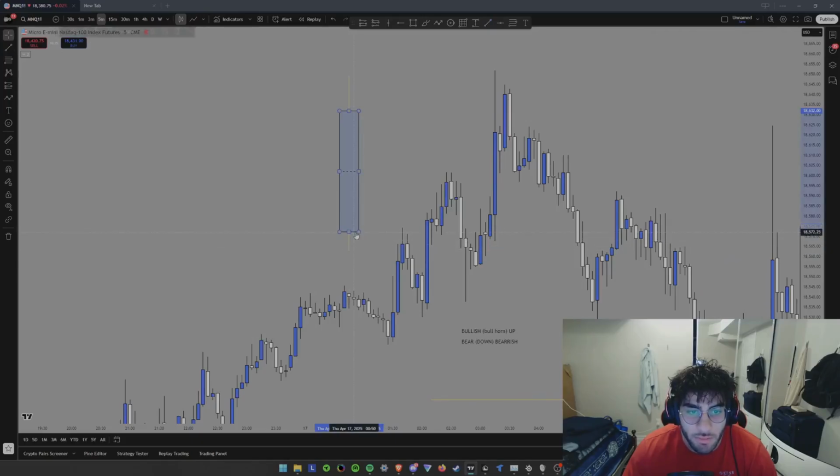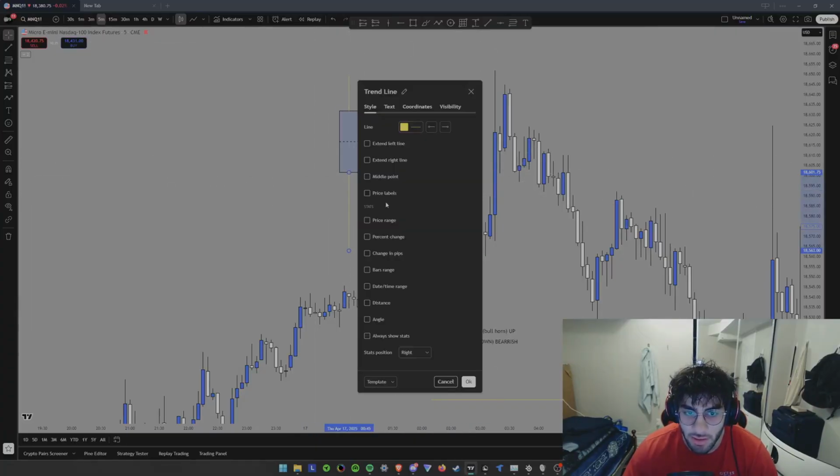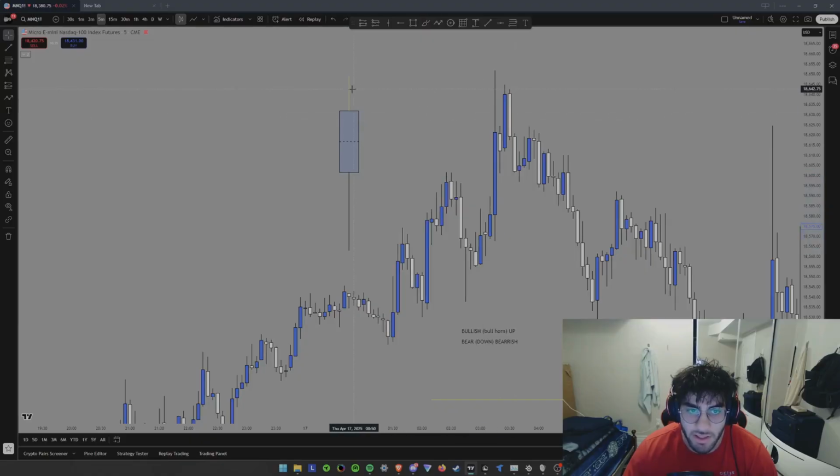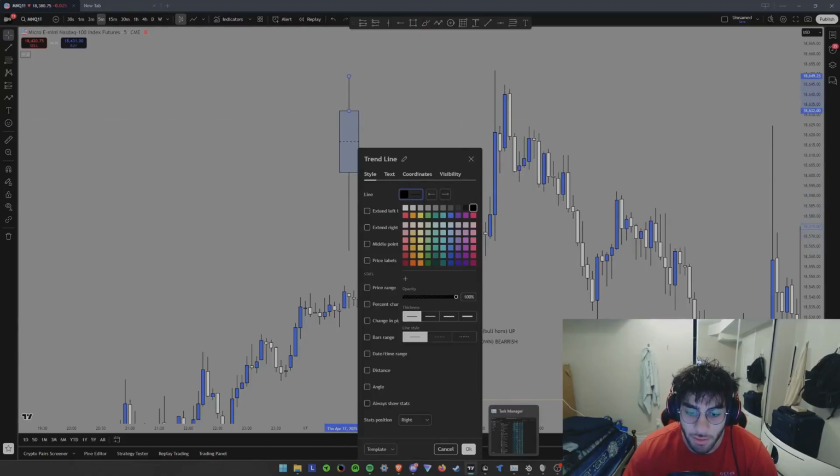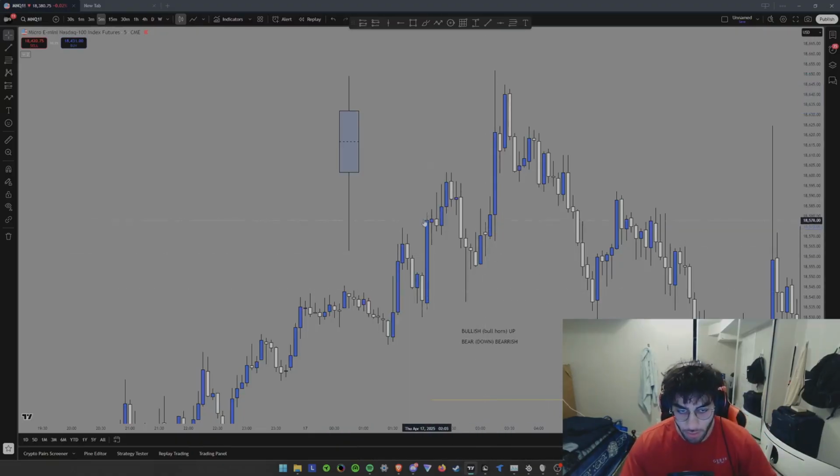Let me actually do this. This will be nicer. So this right here is a candlestick, right? It's like the same thing you're seeing on the screen right here. Since it's blue, it means that it's a bullish candle, right? But we got to talk about the body and the wick, because there's some things here that you guys don't understand.